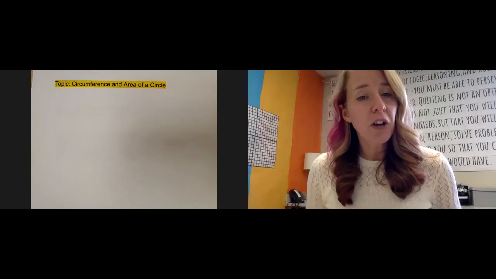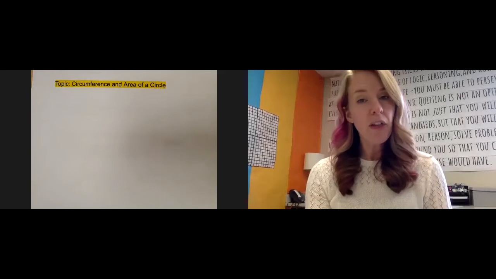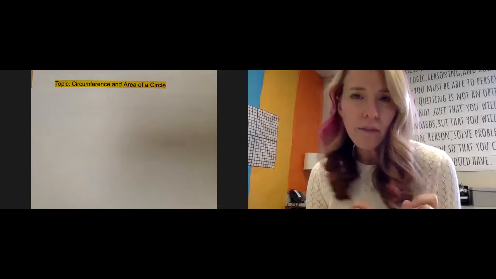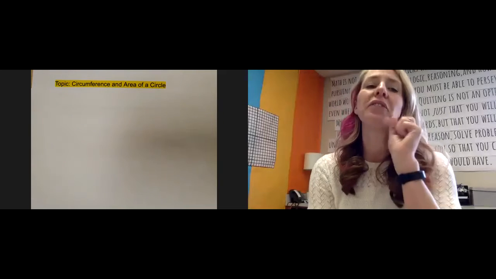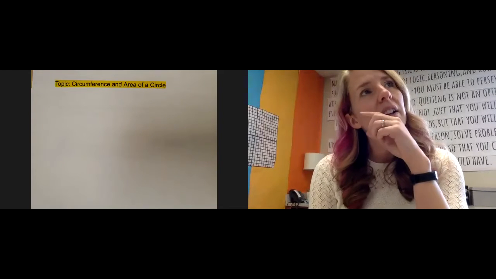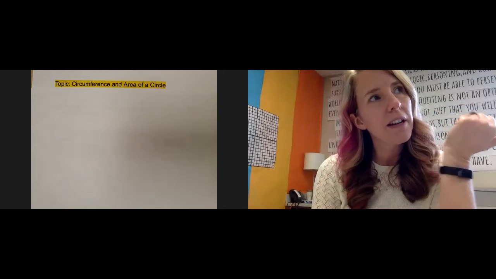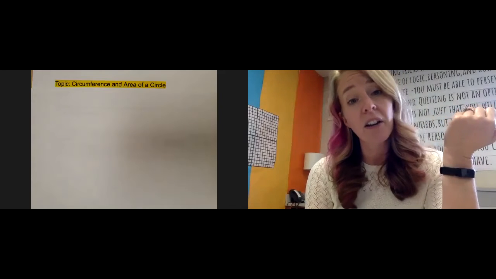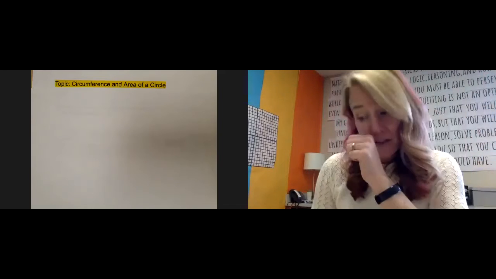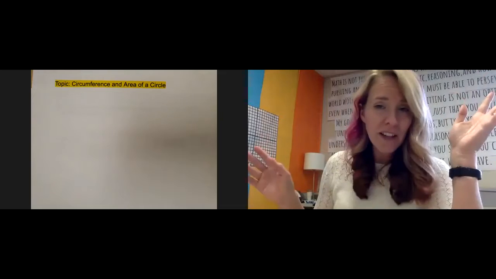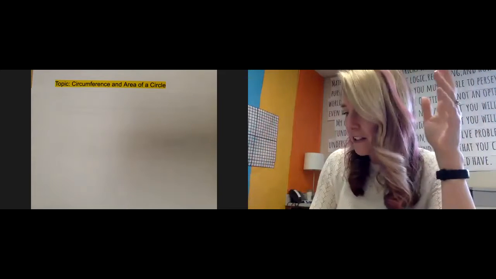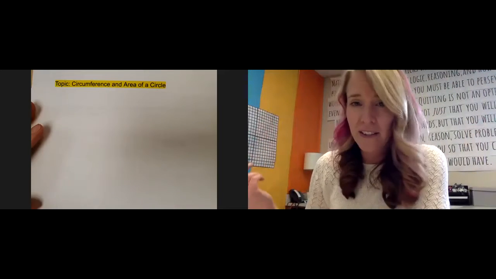This topic is the circumference and area of a circle. On this one, you have to be a little bit of a detective. You might have to solve something for circumference to figure out something to plug in for the area of a circle, or vice versa. Circles all get their own fancy rules and formulas compared to things like other prisms.